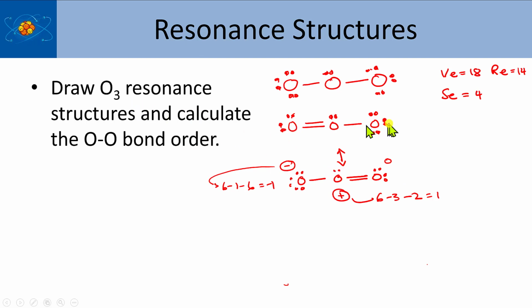Now, for this structure, I'm just going to do it based on the structure at the bottom. This will be minus and plus like that. Now, the hybrid for this, I just want to draw it out for you, has bond orders of 1.5. Again, because this bond in one structure has 1, so this is going to be the bond order. It has 1 in that structure. It has 2 in the top structure here. There's a total of 2 resonance structures, so it ends up being 1.5.